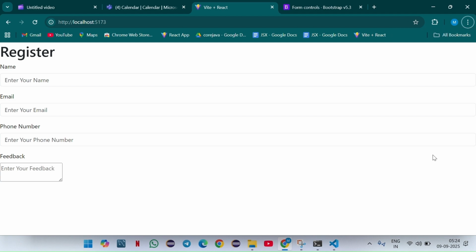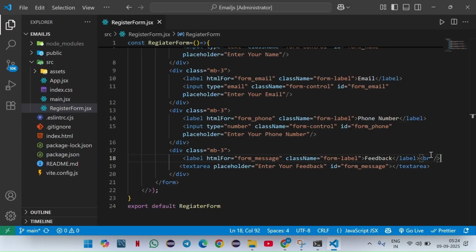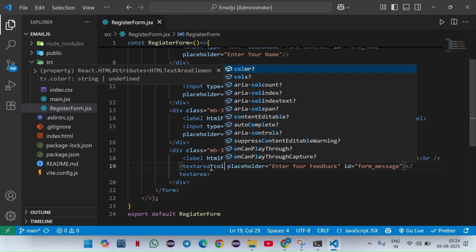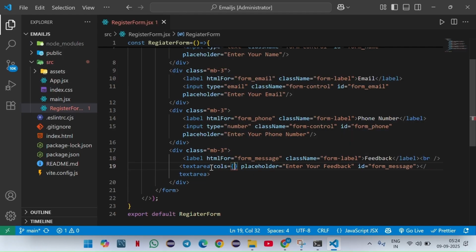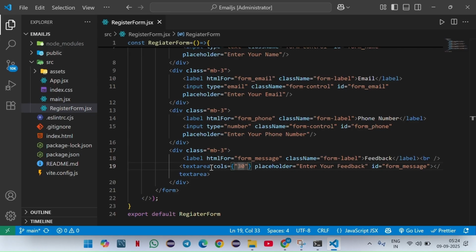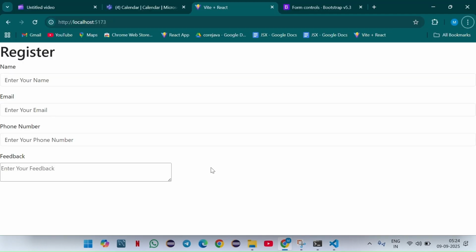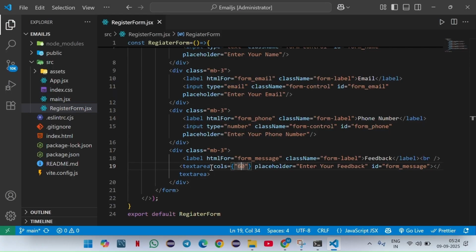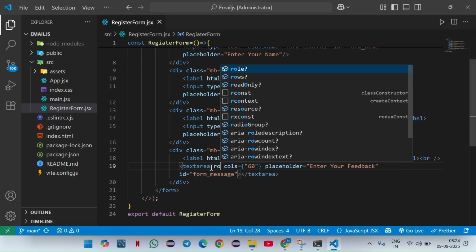Just I will increase this one. Here I will give the columns should be 30. So it will increase. I want a little bit more. Just keep it like 60. If you want more, then you can add more. And I also will give the rows as well.